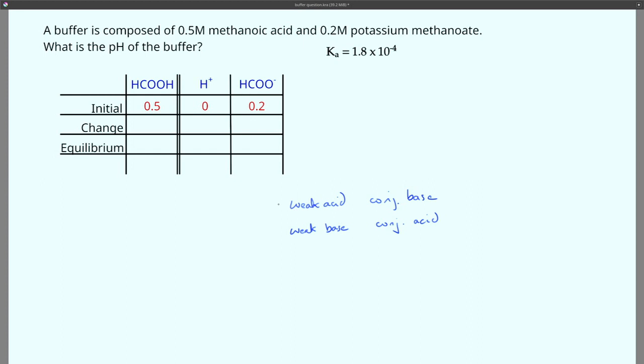So here we have this one, the weak acid and the conjugate base, and to be honest, most questions you'll get will be to do with the weak acid, just because they're usually easier to understand. So here our weak acid is the methanoic acid and the conjugate base is methanoate. We've also got given here the Ka value, which we're going to need shortly. The first way to approach this is to use an ice table. There's actually three ways we'll look at, but the first one is the ice table.